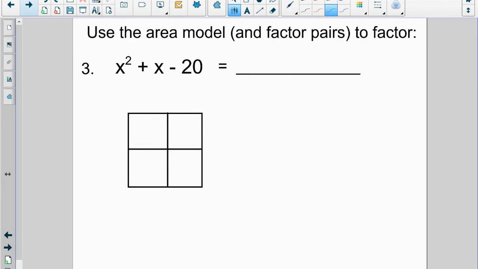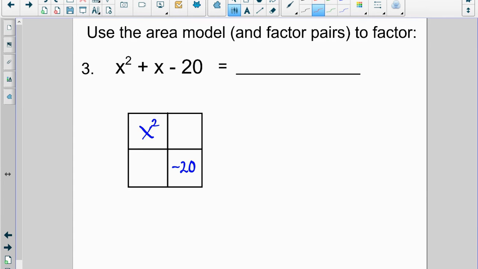All right, here in number 3, it's a little bit different this time. Same setup, same type of problem. We're starting with the trinomial and using the area model to factor. But you might notice that we have a minus 20 at the end. So it was x squared in the first box. Somehow these two like terms have to add up to 1x. Not quite sure how that's going to work just yet. And then this minus 20 is going to have to go in the last box. On the first two examples, that was a positive number, but this time it's a negative number.